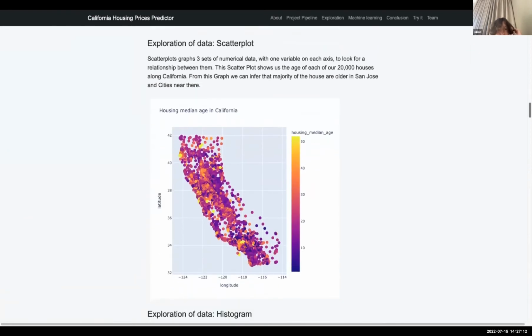The scatter plot shows us 20,000 houses in California, and it shows that houses are older in San Jose and cities near there.